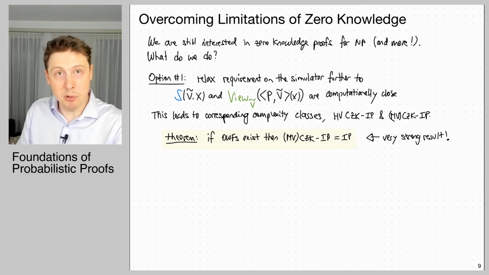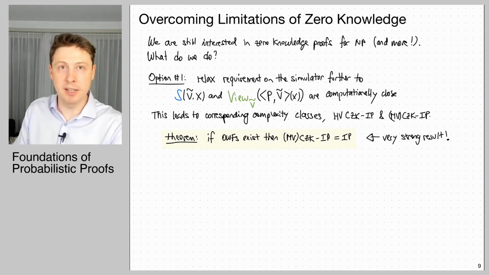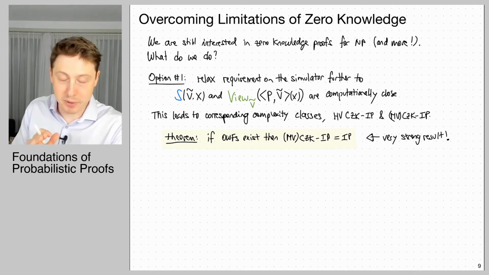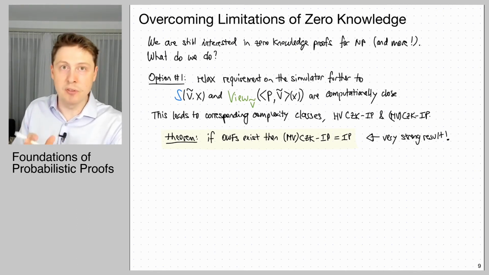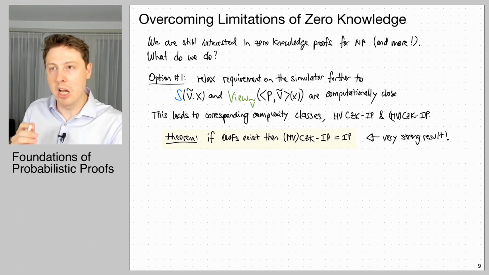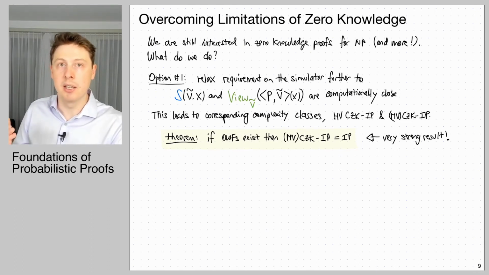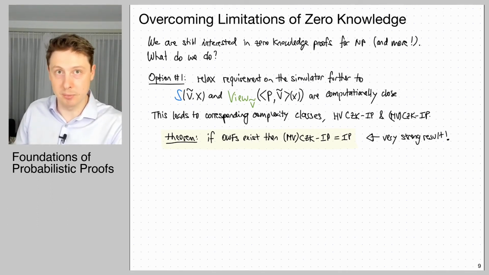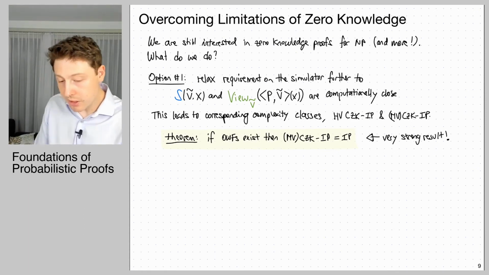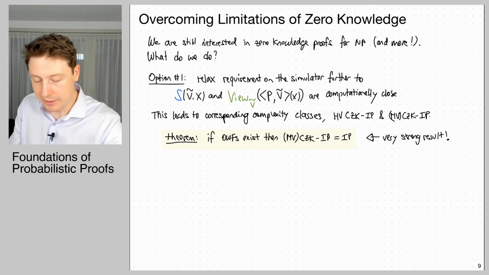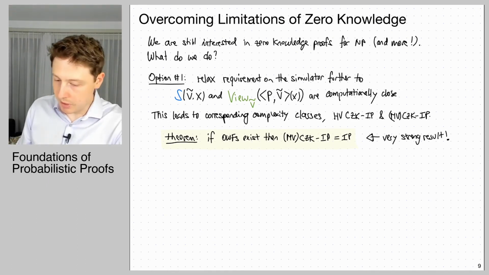So this is still an interactive proof, so soundness holds against unbounded provers. It's just that the honest prover is only protected against efficient verifiers, in the sense that no efficient distinguisher can tell apart the output of the simulator and the real execution between the honest prover and an efficient malicious verifier. Okay? So it's a very strong result. It's in fact surprising that with one-way functions you can go so far. It's also a beautiful result.